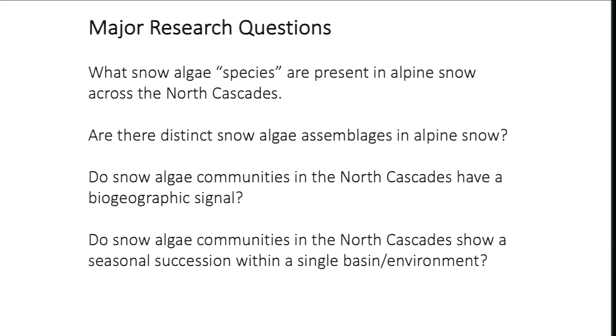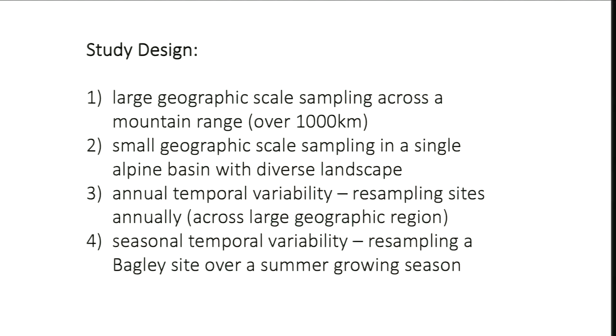And I gave you a little bit of a preview of that by showing the 3 weeks from last summer, where we saw that they did change over time. But we wanted to see if we can define that change over time. So to answer these questions, we designed a study where we are looking over large geographic scales, sampling across the mountain range. Okay, so across the Cascades, that's 1,000 kilometers. We also were interested in being able to look at a much more detailed place where we could go and sample regularly, and so we do sample right up Highway 542, right next to the Mount Baker ski area, where we can go every week and do a fine scale study.